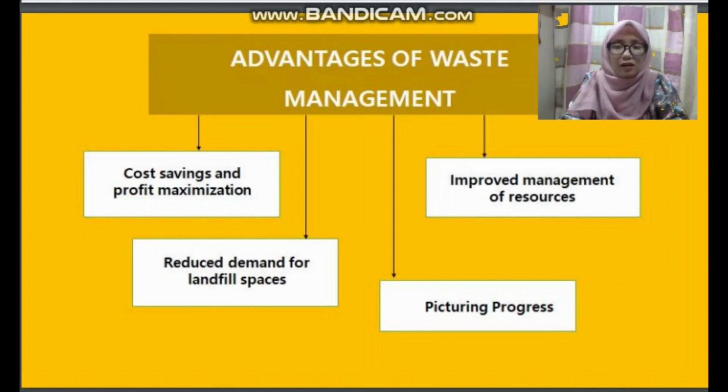Okay, then we're going to the advantages of having good waste management. The first is cost saving and profit maximization. Increased focus on waste reduction, reuse and recycling will lead to beneficial results, such as cost saving. The needless procurement of new material, which can be supplemented by reuse or recycling, results in extra cost.